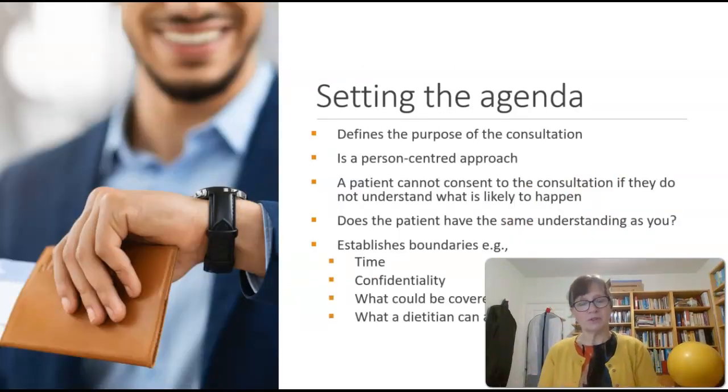So what are we trying to achieve? We're trying to make sure that the purpose of the consultation is agreed between yourself and your service user. And if you do that, you are working in a person-centered way, which, if you remember back to last semester, was something that we looked at quite a lot. We are meant to be working in a person-centered way, and setting an agreed agenda is part of doing that.